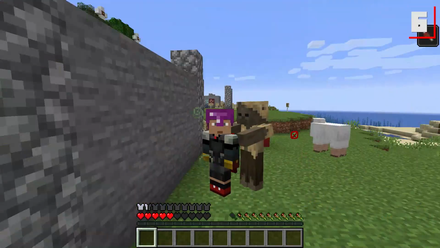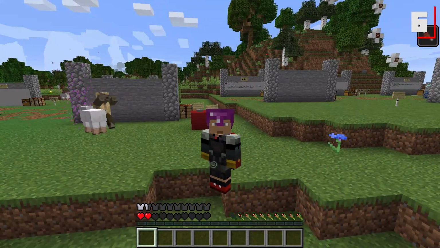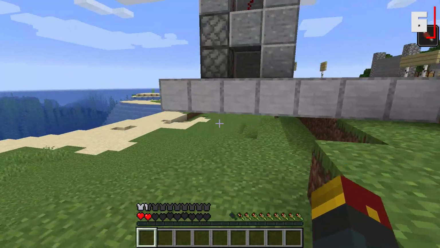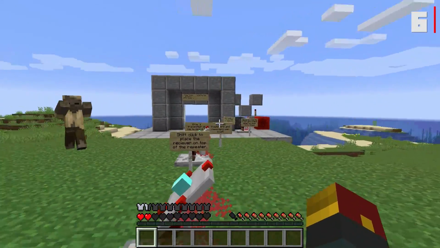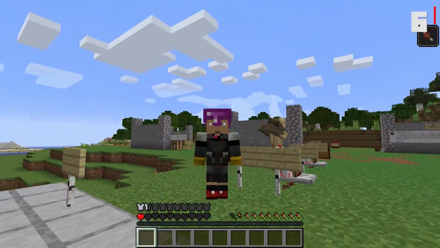Okay. So, in due course, we will shortly be underneath 2 hearts of damage. And look at that. Instantly teleported. Well, either at or under 2 hearts. Now, it is a random teleportation. But the point is, it should keep you mostly safe from any nearby mobs that want to kill you. Now, if you don't wait 30 seconds, notice we didn't get teleported again.